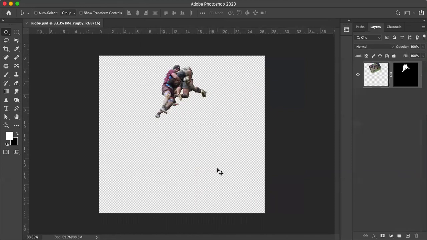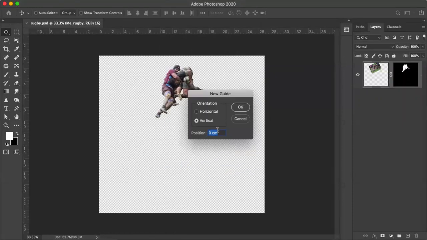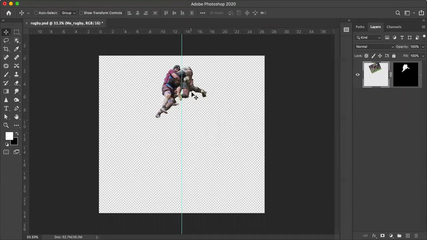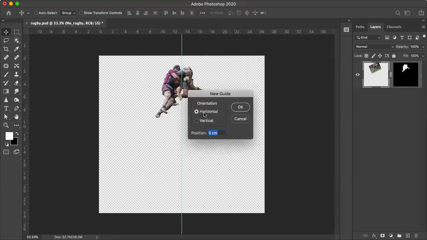So another way of making a kaleidoscope, if you want, but a much simpler process. The first thing I'm going to do is put in some guides so I can center it. A nice way that you can do it on here is if you go new guide, you can put in centimeters, but you can actually put in percentages as well. So if you go 50% vertical, it divides up the box for you. New guide, horizontal, 50%.